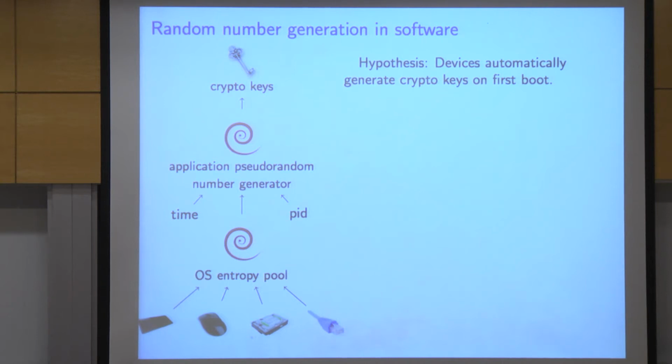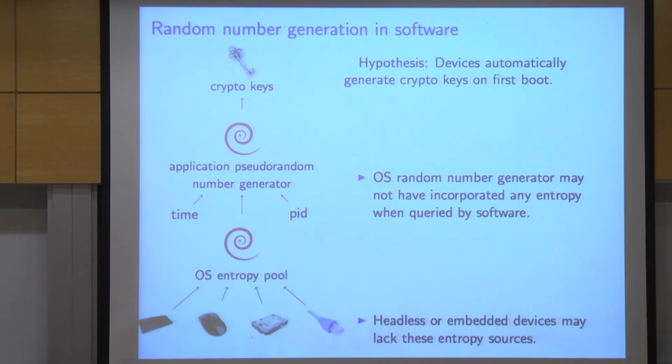That's one of the very first things that it does the very first time that it gets booted up. And so problem number one is that for these kind of low resource, tiny little computing devices, they may lack all of the entropy sources that the operating system is assuming that they have access to. So your little Wi-Fi router doesn't have a keyboard, it doesn't have a mouse, it probably doesn't even have a hard drive. And it might not be connected to the network yet.